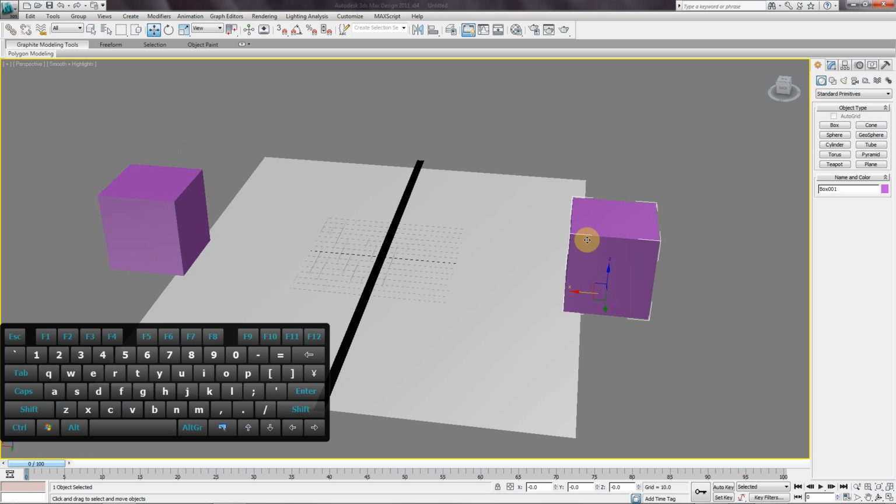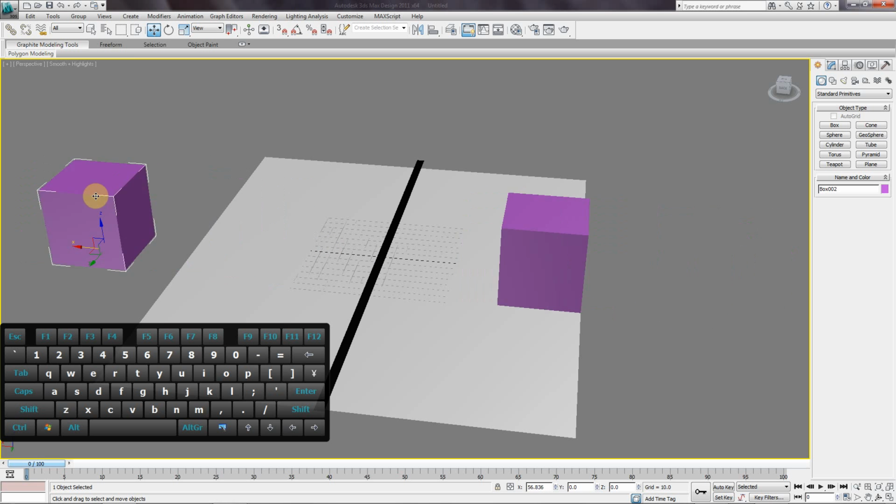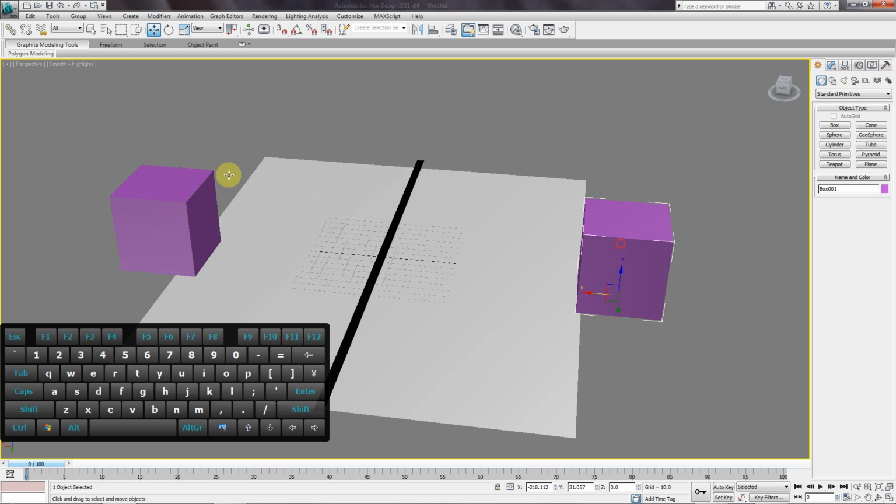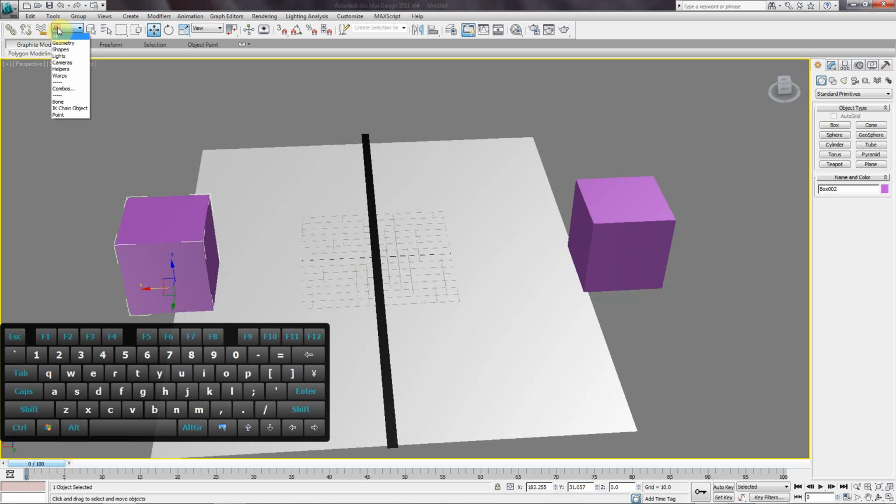You can actually attach this object to that object by creating an invisible link. If I left click, hold, and drag, and drop it onto another object, now that object is basically linked or chained to this object. So when I move it, it moves with it. That's pretty cool. Of course, selecting this and unlinking it will break that chain. It's invisible. And this one here, selection filter, is really important to know too.